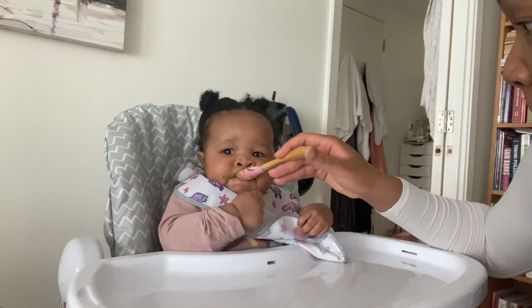So we are back with the round 2 of the broccoli and it's nearly finished. So as of today, she is literally loving her broccoli. So far she's loving her sweet potato. And broccoli seems to be her favorite. That's what she opens up wide for, isn't it? She loves that, and she loves her fruit, which I'm going to give her some next. I know she'll love some mashed potato, which I'm going to give to her for dinner tonight and see how she likes that.